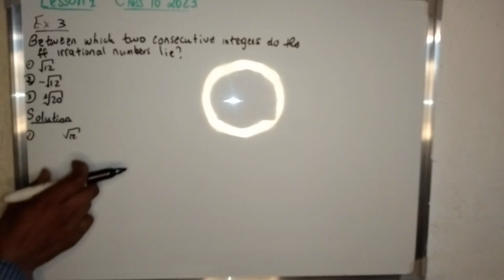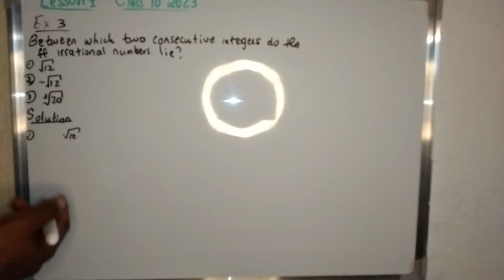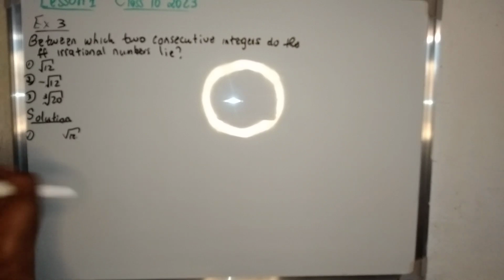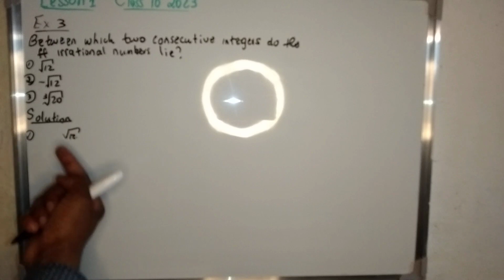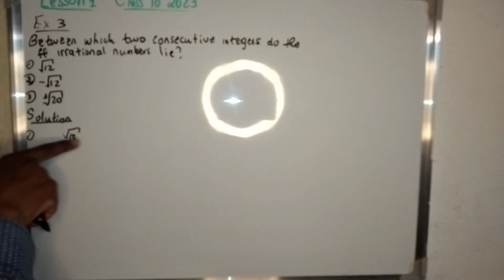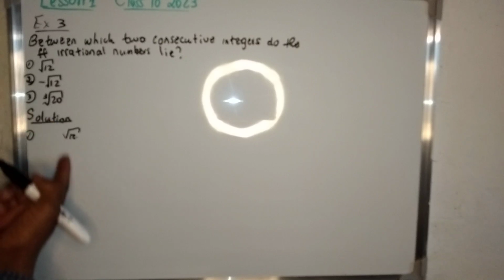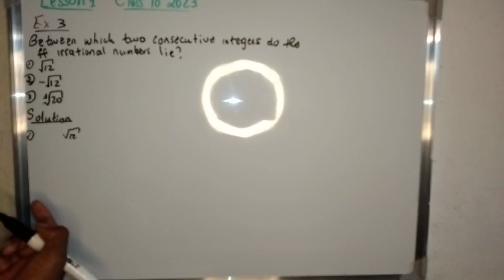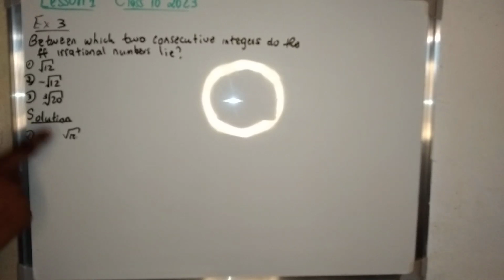Those are the numbers we are looking for, the perfect squares. I know that after 12 there is 11, but 11 is not a perfect square. After 11 there is 10, and 10 is not a perfect square. So that means you must keep on checking for the perfect square from 12 going down and from 12 going up. So let's check. After 12 we have 11, we have 10, and 10 and 11 are not perfect squares. And then we have 9, and 9 is a perfect square. So don't even waste your time continuing to 1.